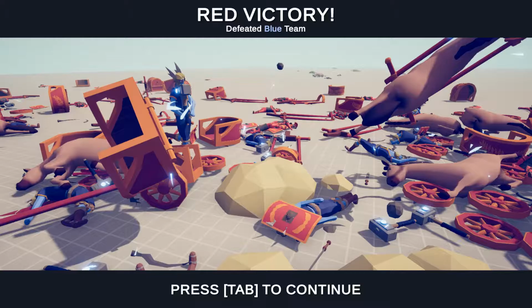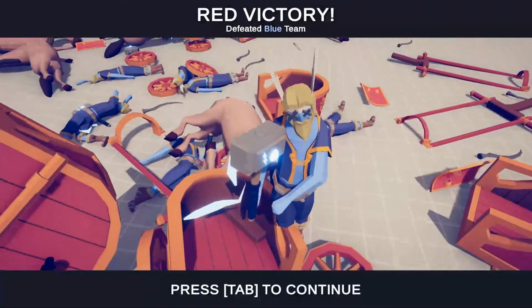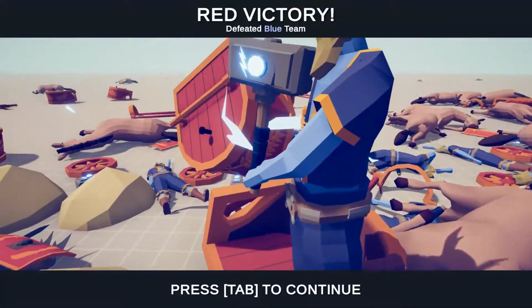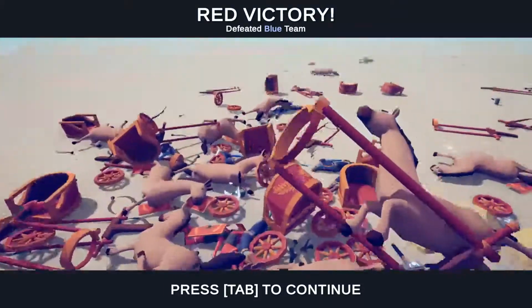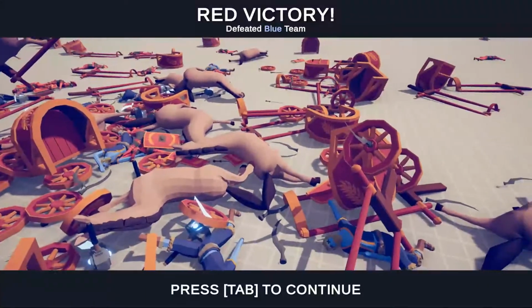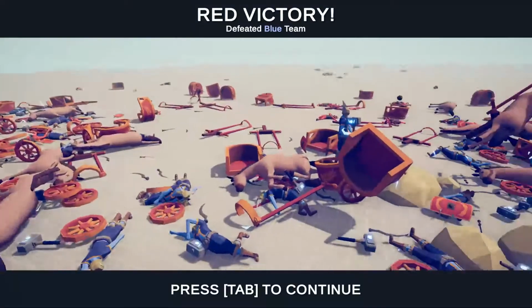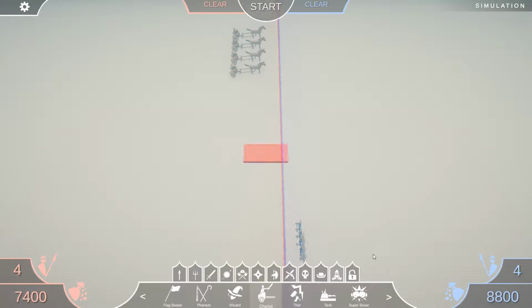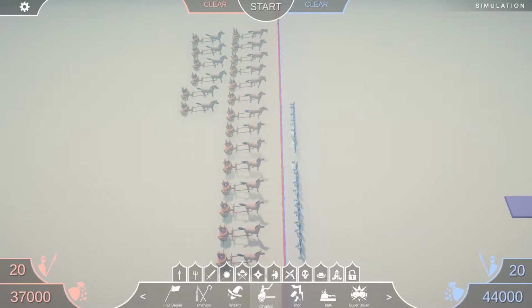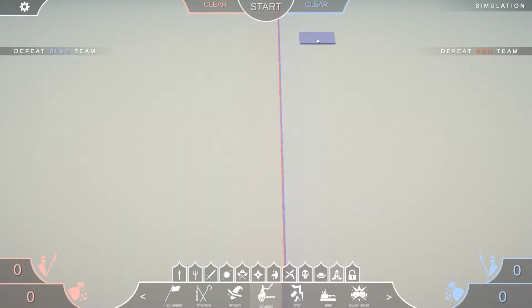Okay. The red team actually won. How did you die? I don't know. Got landed on by a chariot, and somehow there was still some red dude alive. So the chariots actually beat Thor. Wow, that was really close too. That was Chariot versus Thor.